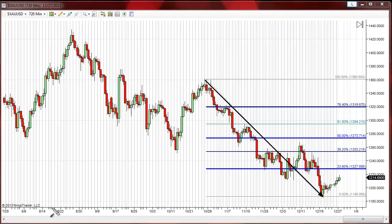Going to our 720-minute chart, this is coming from the top of that rally at 1360. Realize we had really one major rally in the marketplace itself, and that major rally took us from 1181 all the way up to approximately 1365, and then it initially stopped at, call it, 1420, 1430 before beginning to head south. Now, when we take a look at this one retracement, this is from 1188, that of course is the most recent low we hit, just above that 1181, and this is coming from about 1365.